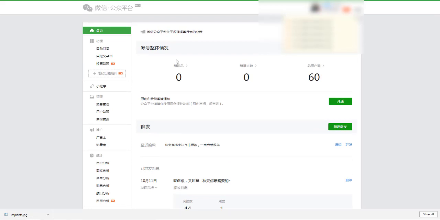However, what I do want to go over is the fact that becoming a manager of an account is where the challenge is. As a business account, you can actually have multiple managers of the account. In order to become a manager, you must have a personal WeChat account with a bank card attached to it.